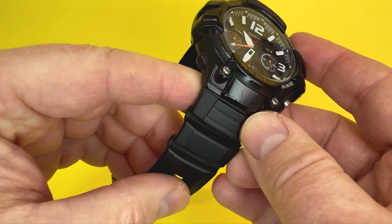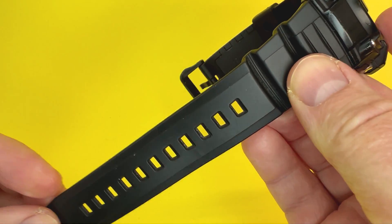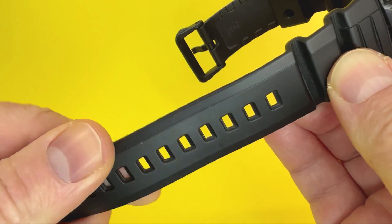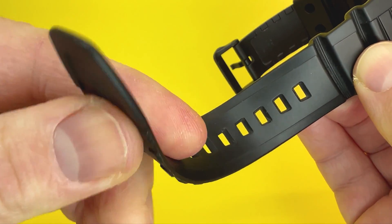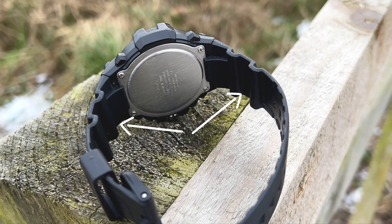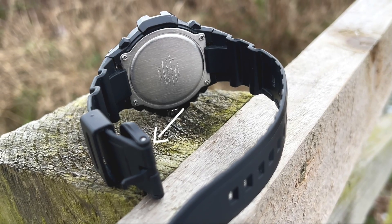Now while we're talking about the straps, let's talk about the materials. You're looking at a black plastic resin - it doesn't feel too cheap, it's quite nice. I wouldn't say it's madly thick but it isn't thin either, and it's quite malleable - not super soft but for the price point it is a very nice resin band. In terms of decals on the strap, you have two ribs at the top and two ribs at the bottom, with a strap retainer in a nice plastic resin that meets the satin black plastic pin and buckle at the end.